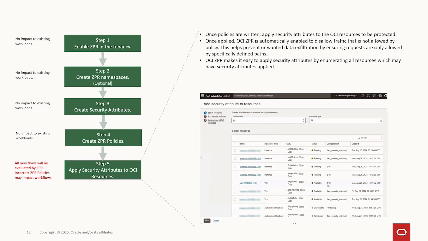tags. In this case, one of these instances is going to be a client. And then you can see here there's an autonomous database down below as a resource type. I'm attaching the database attribute or tag to the autonomous database, and a client attribute to the instance. And then there's a Zipper policy that references both tags and allows traffic from client to database, and that's it. We've now opened up the pathway between those two resources. Notice that I haven't touched any firewalls, no NSGs, I haven't referenced any IPs. All I'm referencing is just the tags.